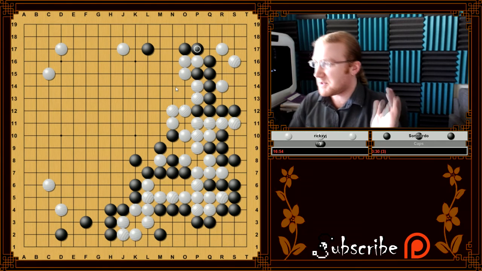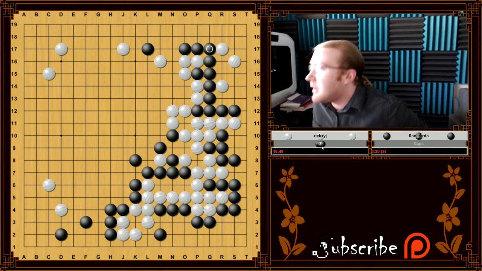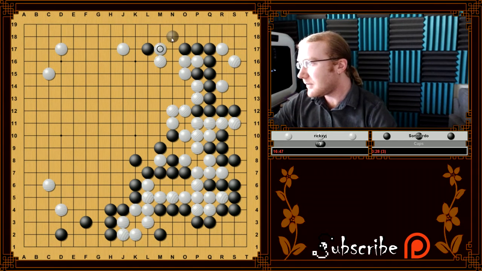We can resolve this peacefully. You can connect here. You can let me connect. He's letting me connect. So he's given up his corner. Oh, thank God. I, of course, can honey here. Actually, I could poke here, right?